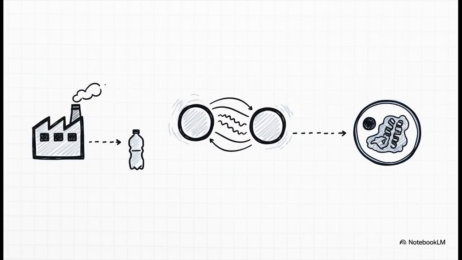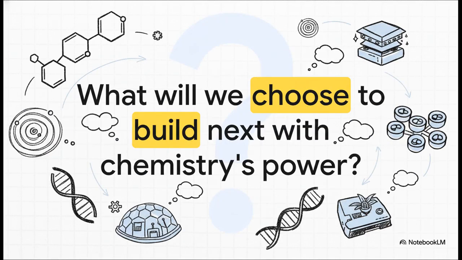So, when you boil it all down, here's the biggest takeaway from our journey today. The exact same fundamental rules of chemistry are at play in our factories and inside our own cells. The principles that let us build a plastic bottle are directly related to the principles that nature uses to build a protein. It's all part of one universal, incredible toolkit. Which, of course, leaves us with a really fascinating and important question for the future. We understand the blueprints of matter better now than at any point in history. We have this incredible power to create, to modify, to transform. So the question really isn't if we can build, but what will we choose to build next?